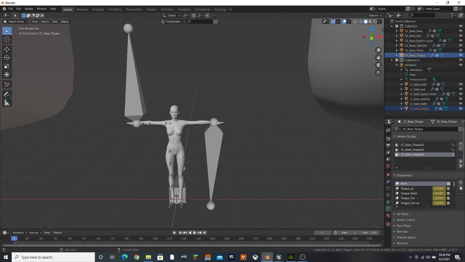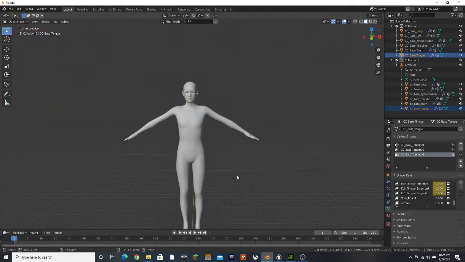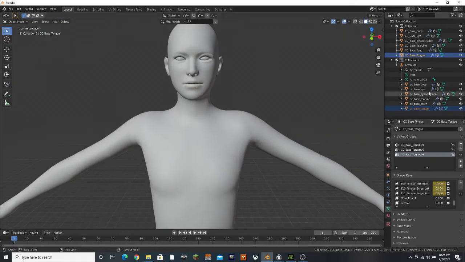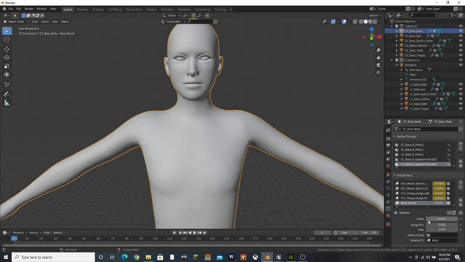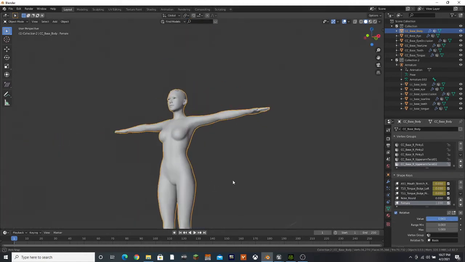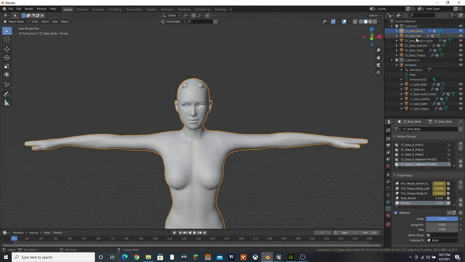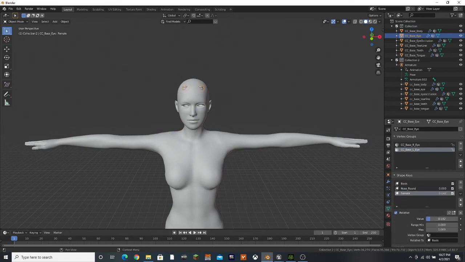Almost done. Okay, so now that that's done, now we can see our mesh here. It goes into our T-pose and it becomes our female mesh that we needed. And this is just the eyes and stuff, so I could go through and just move everything down where they're supposed to be.